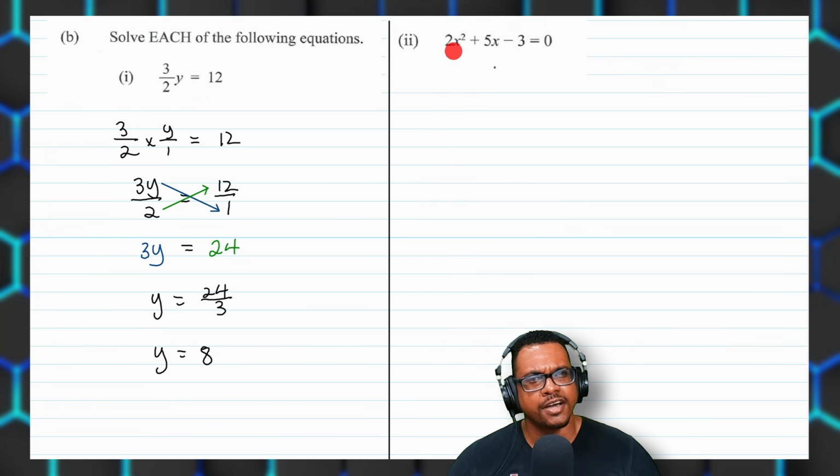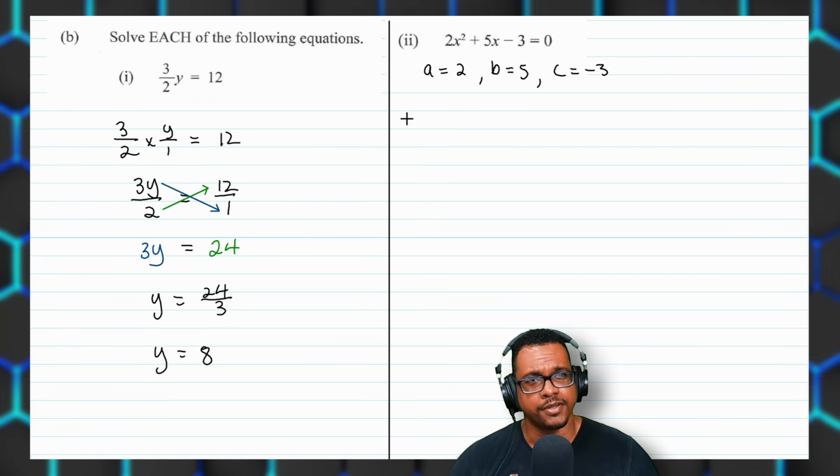All right, so next up, we have this quadratic equation. The easiest thing to do here is use the quadratic formula because it is on the formula sheet. So let's use it. Easy. I mean, you could factorize and solve it, but it's easier to just use the quadratic formula. So the number in front of x squared is a, so a is equal to 2. The number in front of x is b, so b is equal to 5. And the constant here is negative 3, so that'll be c. So c is equal to negative 3.